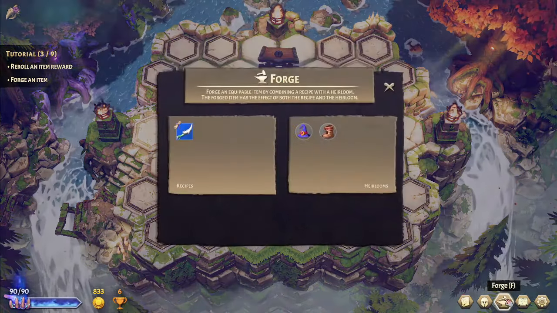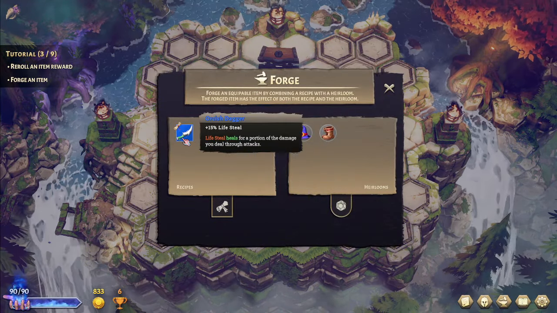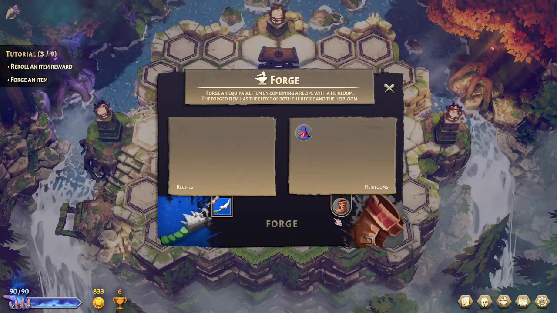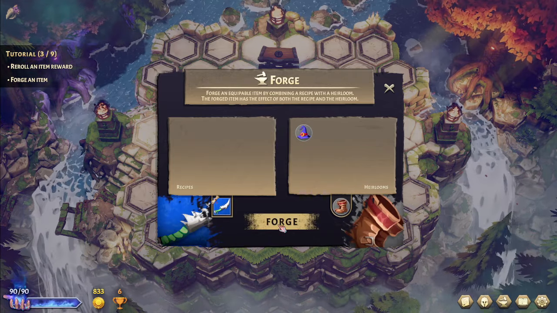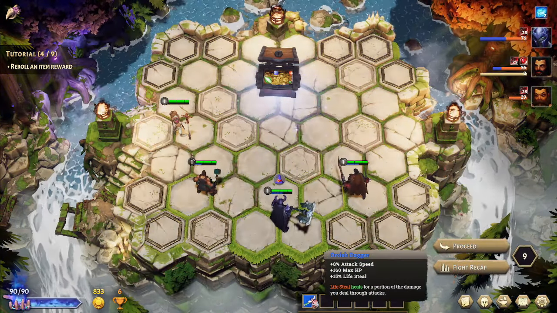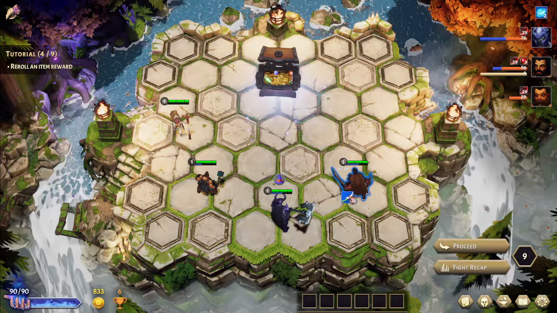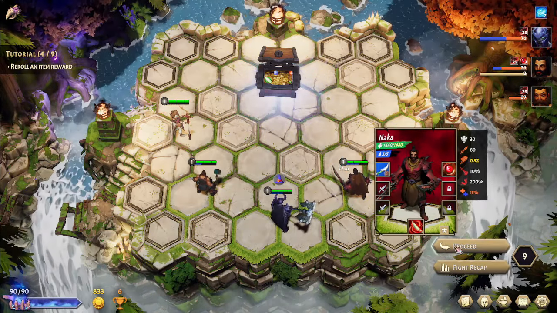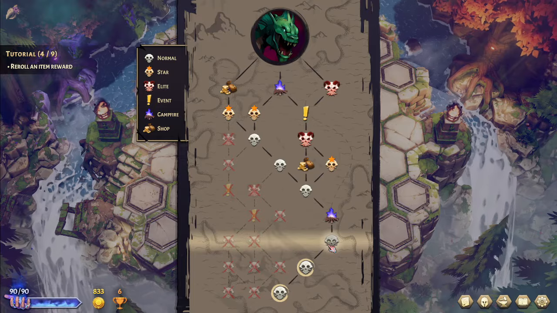So basically what it's saying is you don't actually have this item yet. You have to forge this item into one of your existing items. So if I put this here and put that there, and I click forge, which is free, this dagger now has the attributes of the boot, and then I can just drop that back on Naka here, and he'll have all the benefits of everything. So let's go on to the next fight.